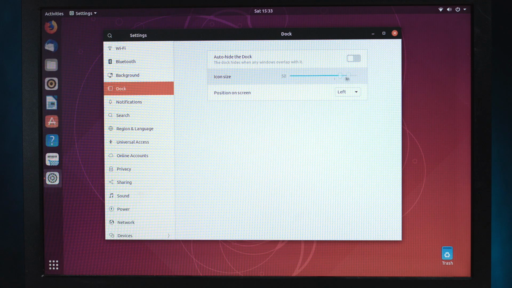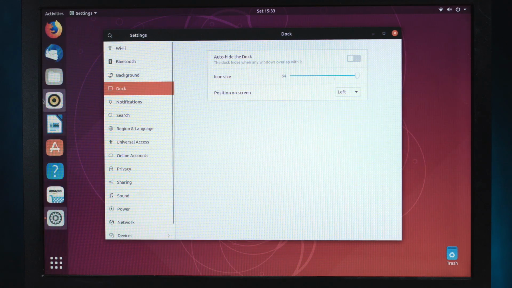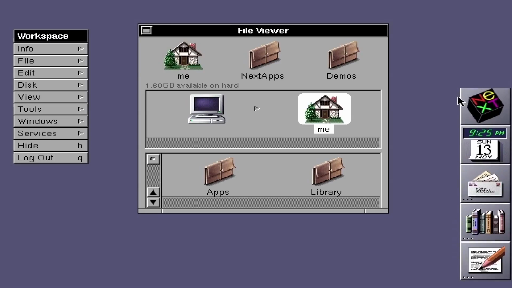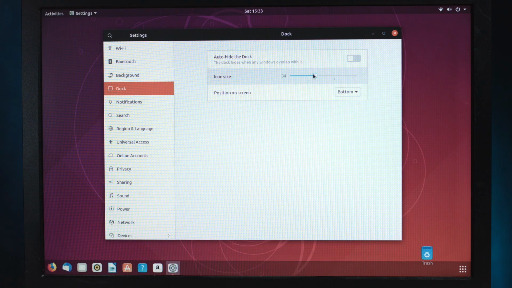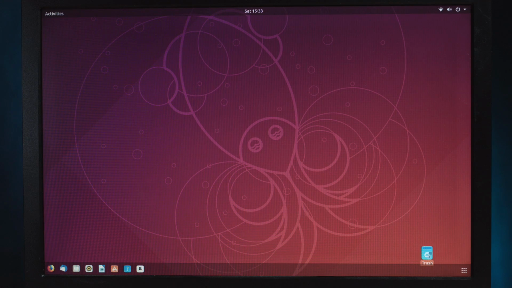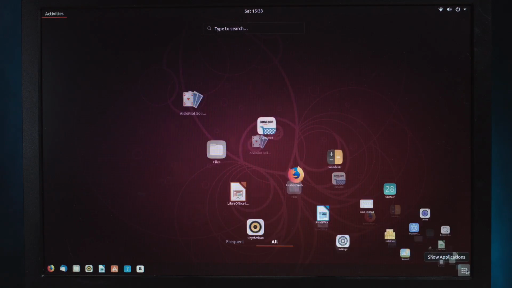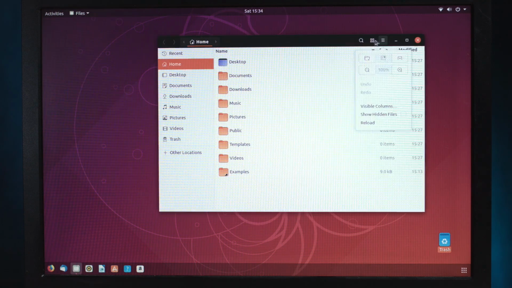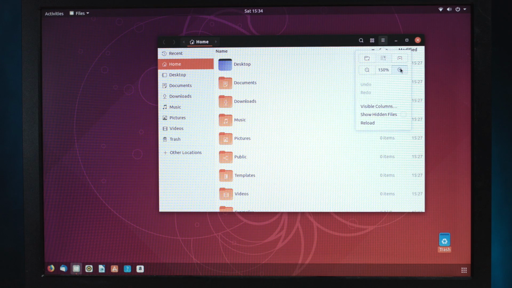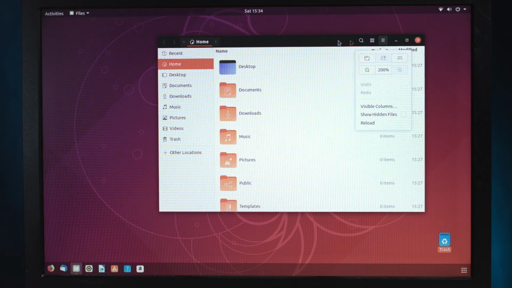Well, we have our dock. This kind of reminds me of the NeXTSTEP days, you know, the original dock that was always on the side there. Oh, yeah, let's put it on the bottom and shrink it down a bit. Now it feels kind of Windows 7-y, and we'll just put the trash right there. We'll have our menu here with Firefox, Thunderbird, the file browser. Let's take a look. List view, icon view, we can zoom these in. Nice, pretty new icons. Definitely a flatter approach. A lot of systems seem to be going that way with their overall theme. Things are getting flatter.